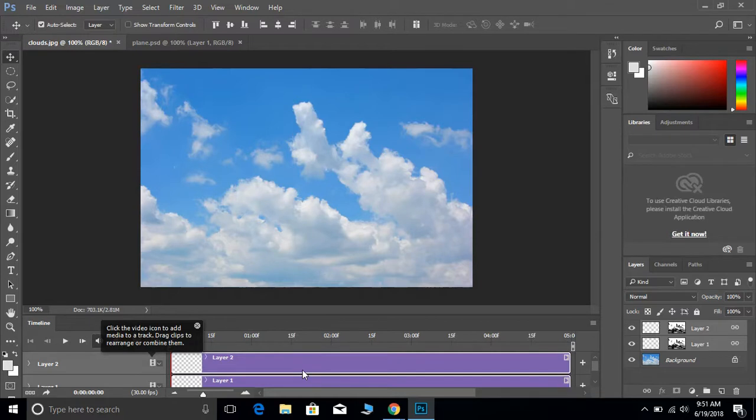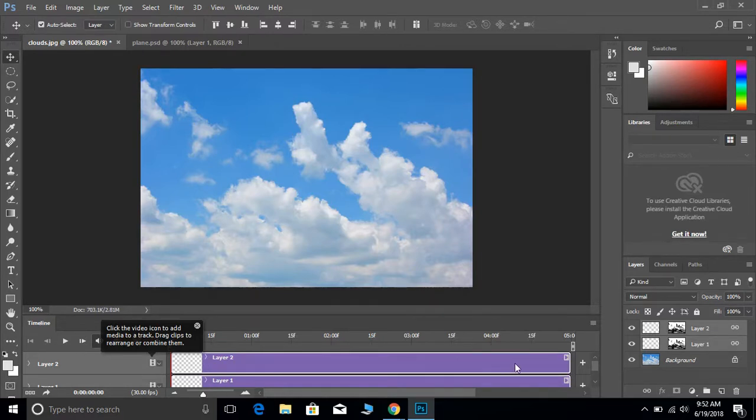This is also very important for this video because the written directions are so old that Adobe has shifted completely how they animate. So you would not be able to really read the directions, and they just won't help you. So we're going to click on that Create Video Timeline.